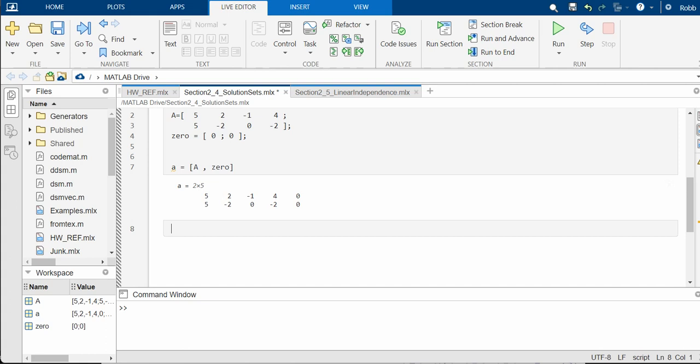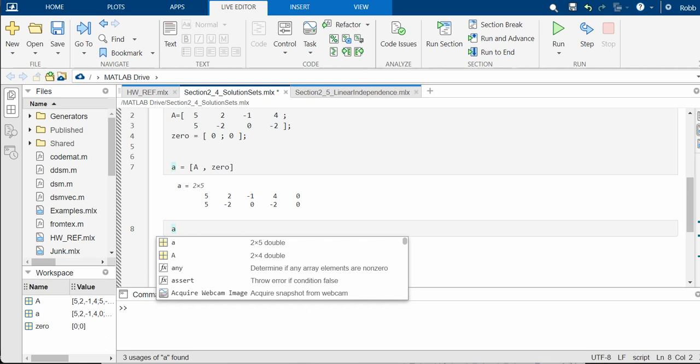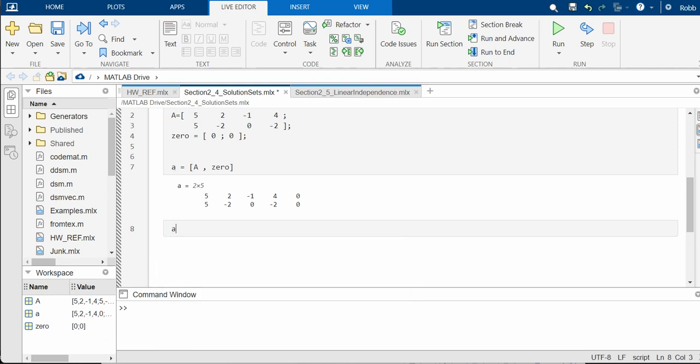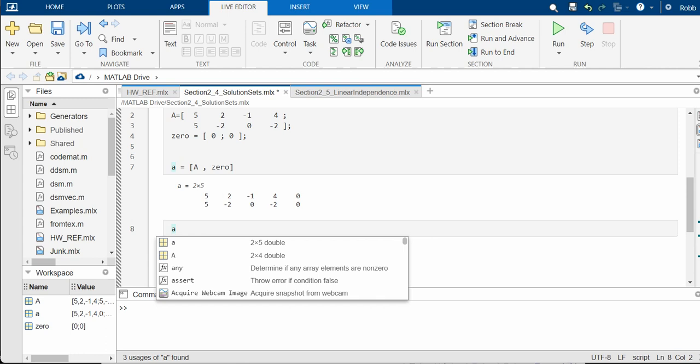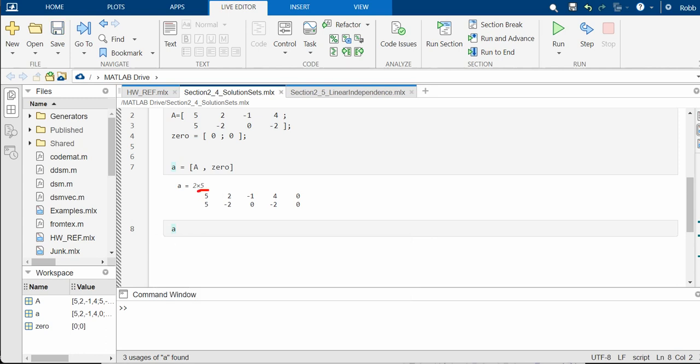Right. And what am I doing? I'm trying to row reduce little A. Okay, so I've got this little matrix A. And what I want to do? Well, the very first thing I want to do is I'm going to accept that the top row has a pivot in the leftmost column. I'm going to leave that 5 alone. I want to get a 0 right below it. And how's that going to work?